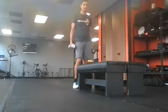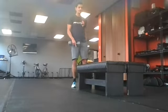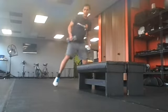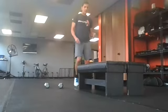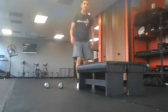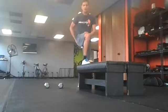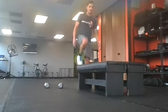Dumbbell step ups. I've got these benches here. We're gonna do these, make sure it's safe. You don't wanna step up on something that's too high. Highly recommend doing it without dumbbells first. Something high enough should be just below your knees. All right, that's a good place to start. Step up, contract the quads and the glutes, drive up, step back, and back down.